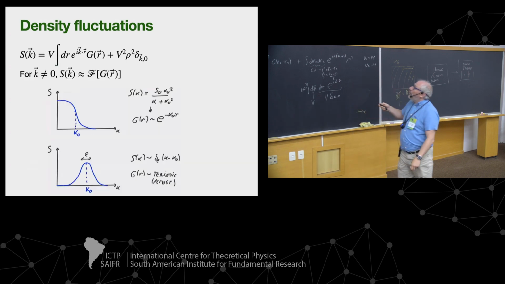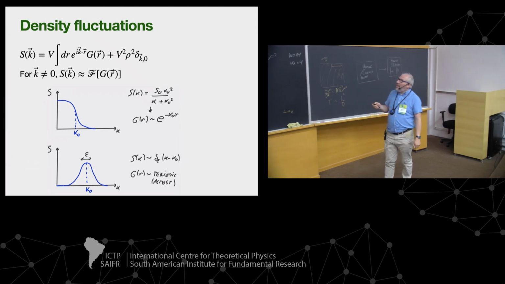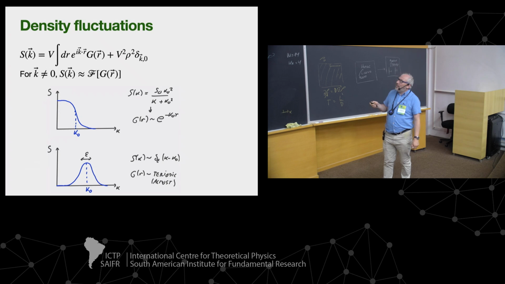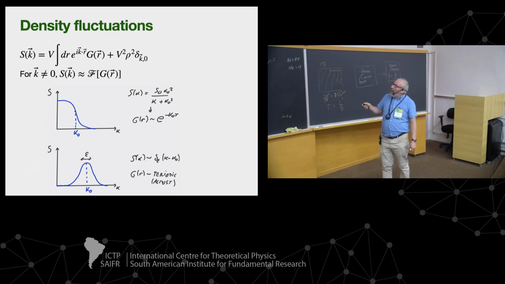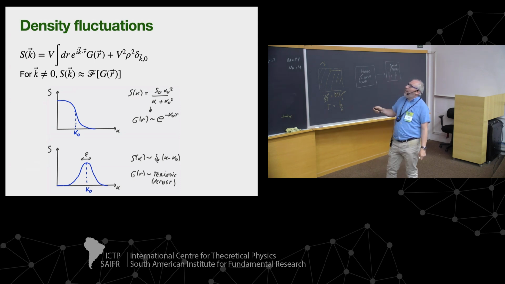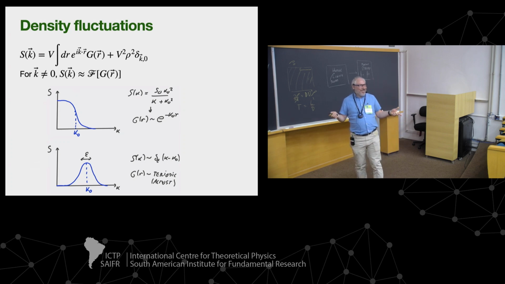And here I'm saying the same. For example, a typical thing that you get is a structure factor like this. For example, a Lorentzian. This is the typical fit that you do for that. So it's an amplitude here, and it decays at some wave vector k0. Now, the Fourier theorem tells you that if S is the Fourier transform of G, G is the Fourier transform of S. And you know the Fourier transform of the Lorentzian.